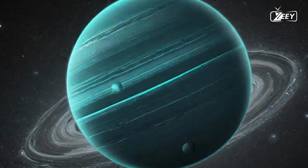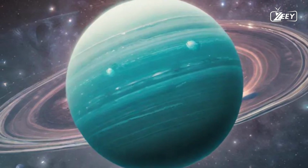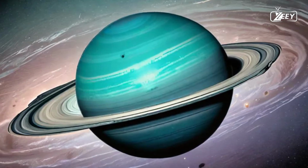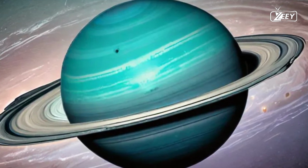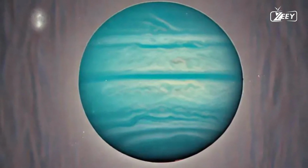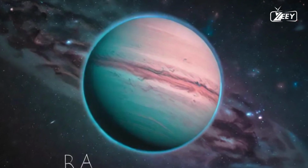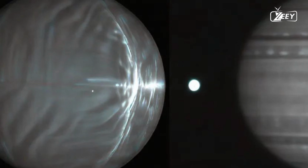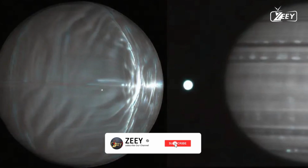To understand the behavior of these dark spots, scientists have turned to fluid dynamics and planetary simulations. What they've found is both strange and familiar. In many ways, Uranus shares characteristics with other gas and ice giants. A fast rotational period, just over 17 hours, internal heat flow, and a deep atmosphere composed mostly of hydrogen and helium, laced with methane. But unlike Jupiter and Saturn, Uranus emits almost no internal heat. Its interior seems unusually quiet. This lack of heat poses a problem. Where does the energy for storm systems come from?